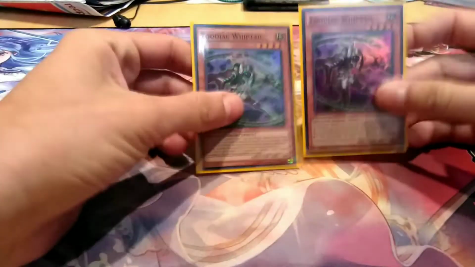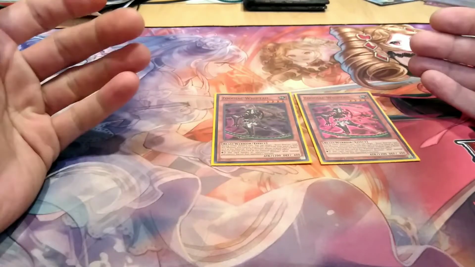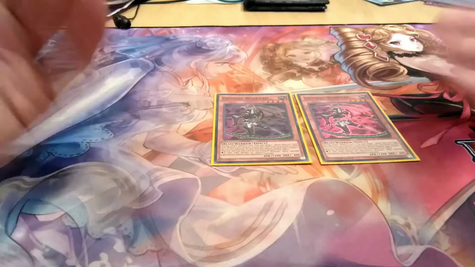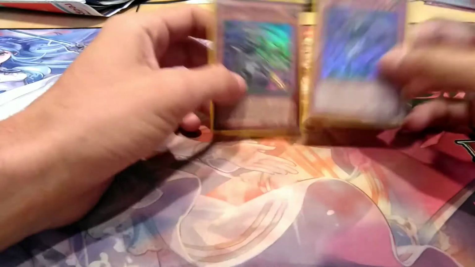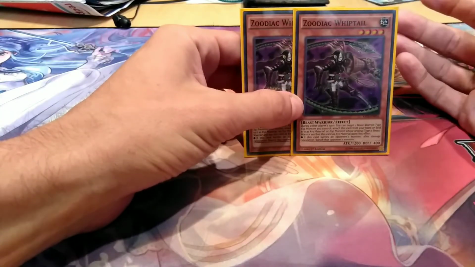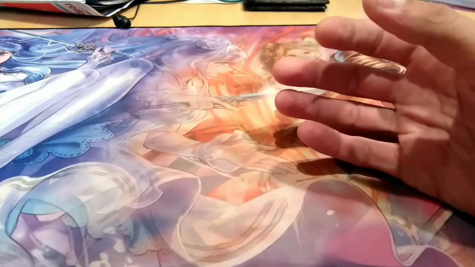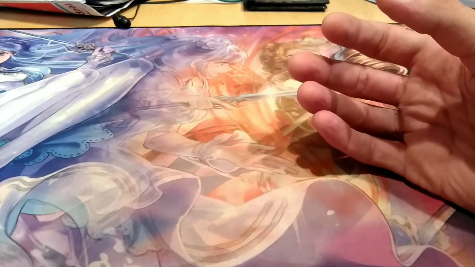I run 2 Whiptail just for the attachment and the banishment effect. As you already know, Zodiac has been rehashed over and over and over again, so I don't really have to explain that much. But in this build, it's also used for the rank 4 overlays, but mostly just used for the Zodiac. He can't be searched by Nekroz, so this doesn't really make a difference.